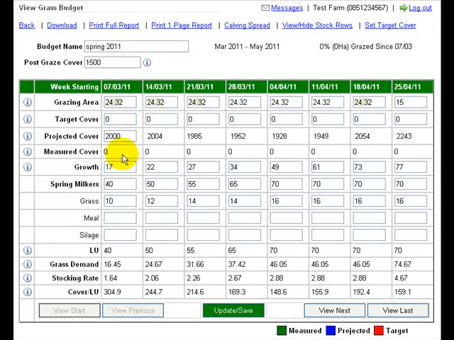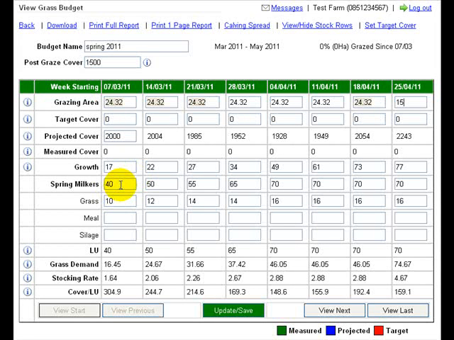The measured cover will slot in. These are all blanks at the moment, but if we do a budget now at the start of March, as we measure every Monday, as we go through March and April and May, all of the measured covers will slot in here automatically. You can see the growths that we have in there. These are projected growths for this time of year based on standard figures in different parts of Ireland. Again, if you're using the software outside Ireland, you can type in whatever growths your local advisory service would recommend for that time of year. So you can literally click in there and type in the figures that you want.